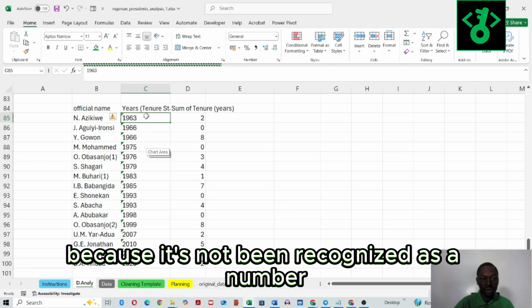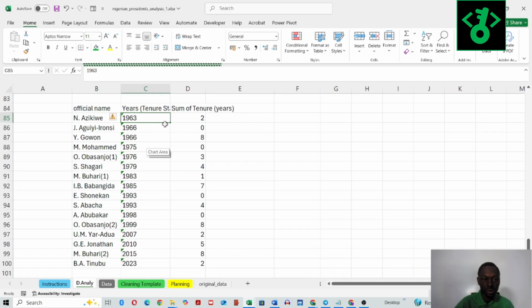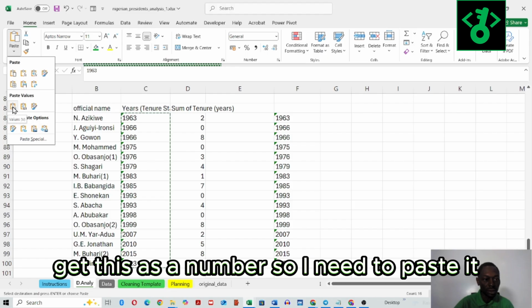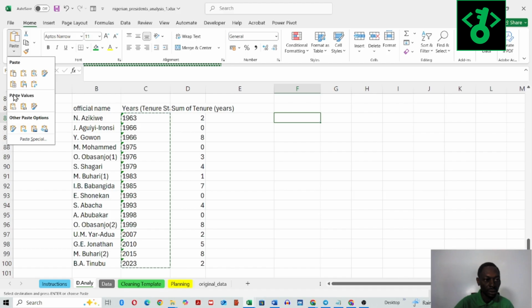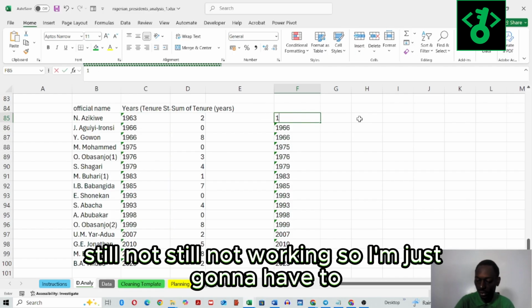Because it's not being recognized as a number, I'm not getting the axis I want, so I have to get this as a number. So I'm going to paste it as values. Okay, still not working.